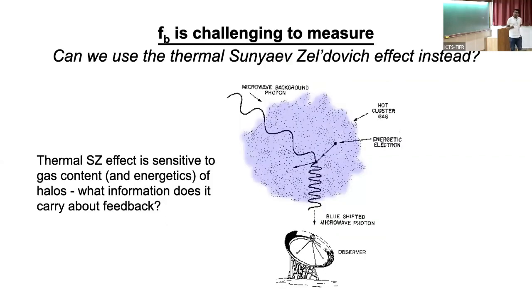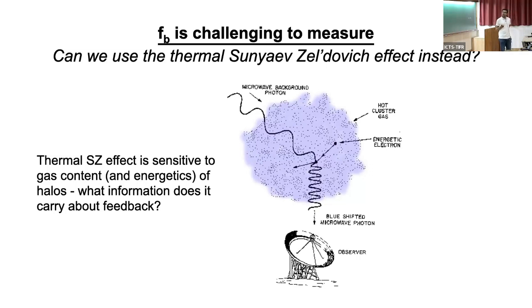The main thing is that the baryon fraction is fairly hard to measure. You can use X-rays targeting low redshift, high mass halos, or you can use the kSZ effect that Gil just talked about. But we already have significantly higher signal to noise in the thermal SZ effect. I'll borrow the introduction from Gil: in whatever he showed, if you replace the bulk velocity with the thermal velocity of electrons, you get what is called the thermal SZ effect.